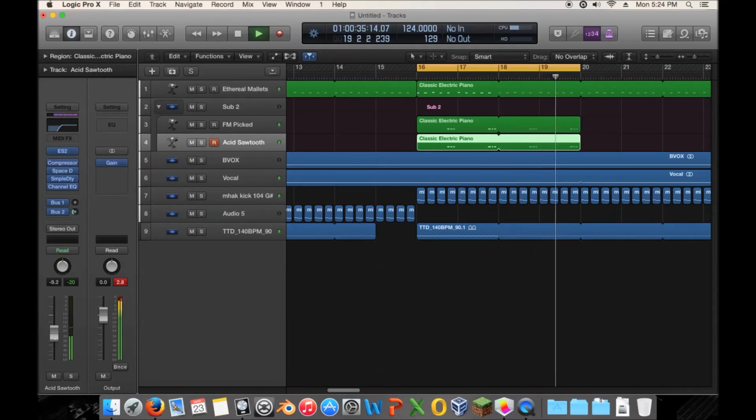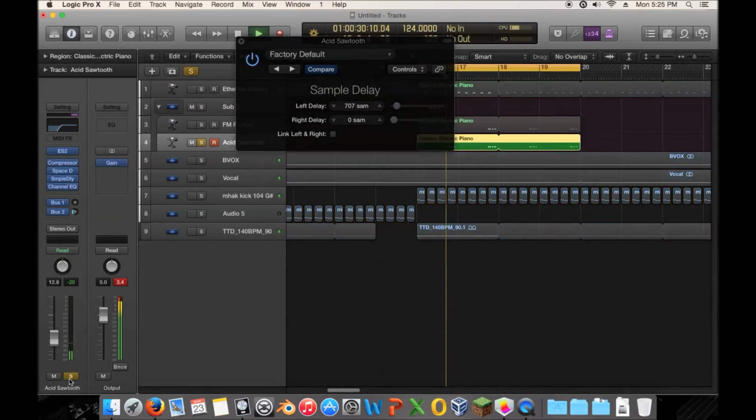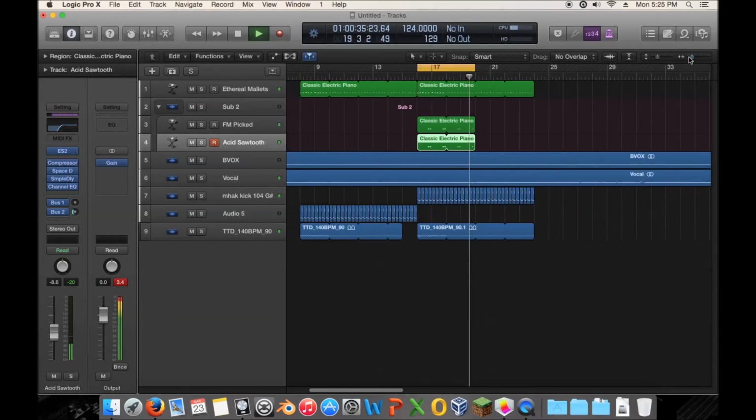Hold on, the volume of this one. I'm gonna switch the direction of the sample delay so we have the other direction. Why? Did I grab the wrong one? Still sounds like it's coming from the left. Hold on. There we go. Now we're getting progress, now the bass line's sounding right.